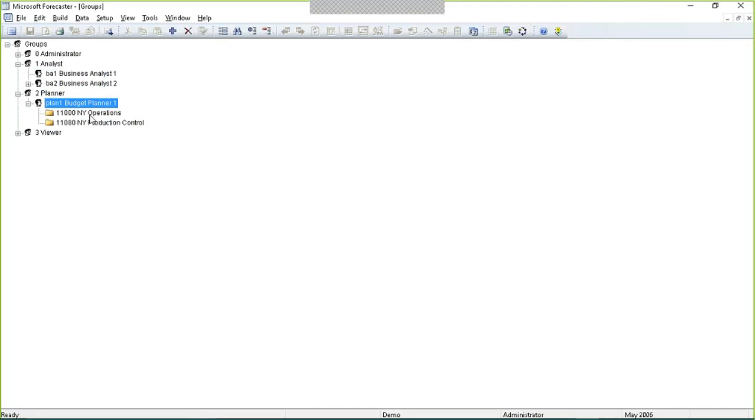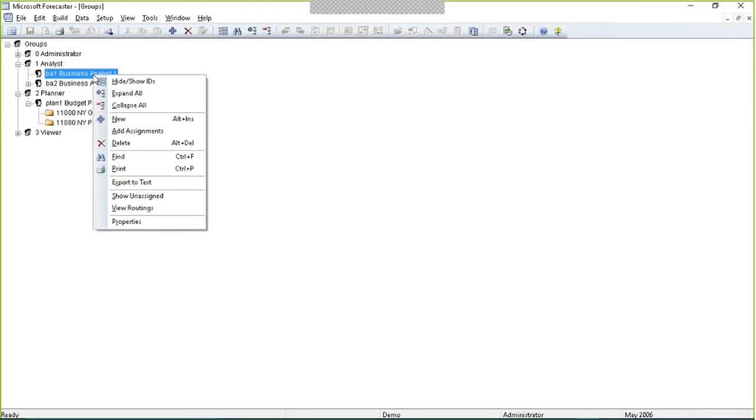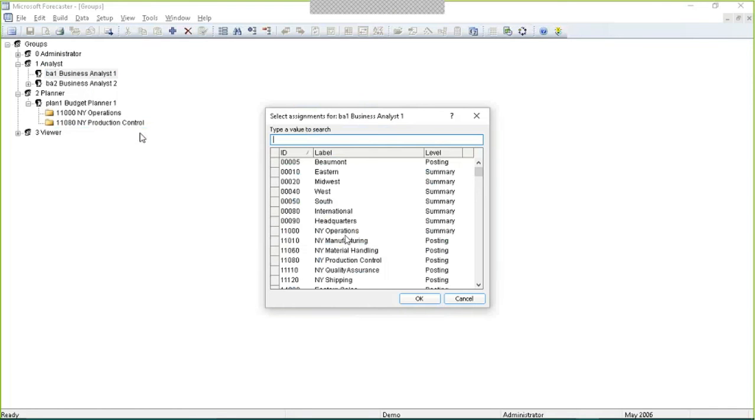So this budget planner here only has access to these two New York departments, New York Operations and New York Production Control. So you add your users here to the groups, and then under the user ID, I would right-click and add assignments and decide which departments that budget manager should have access to.